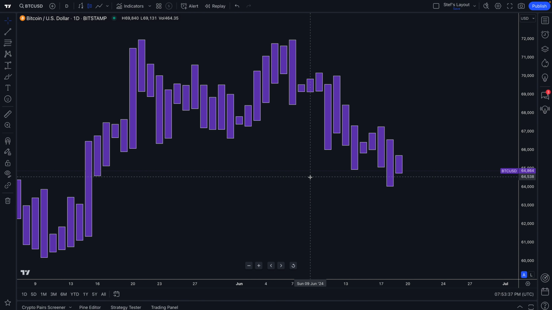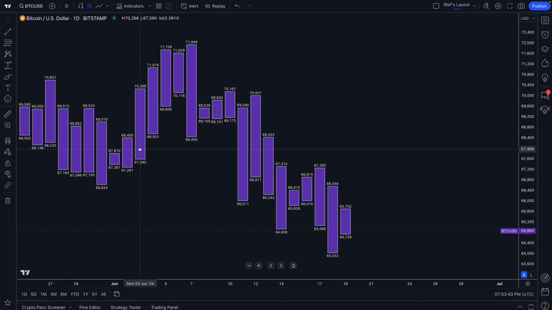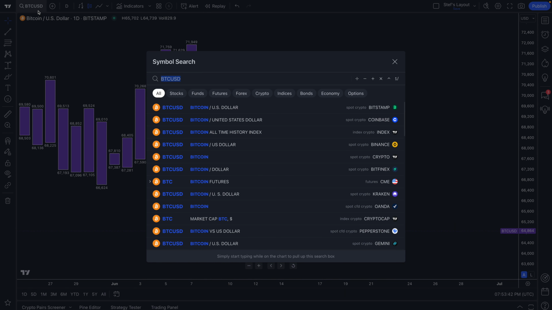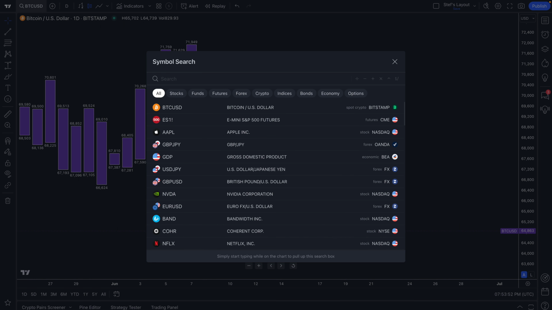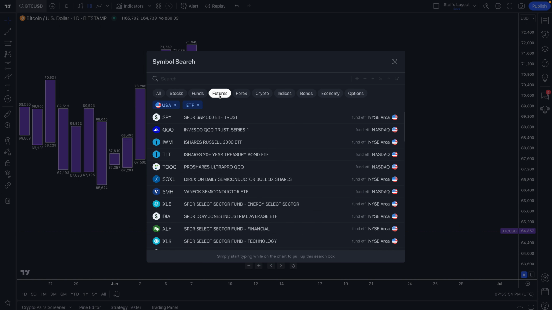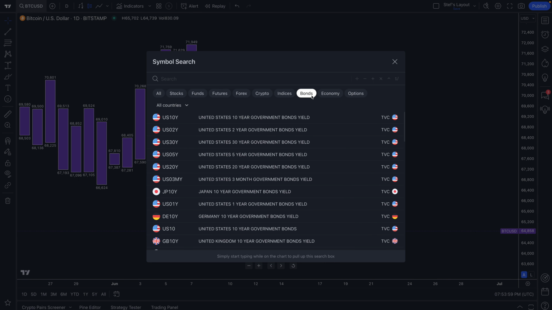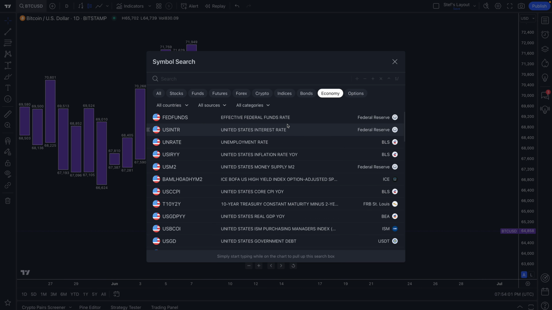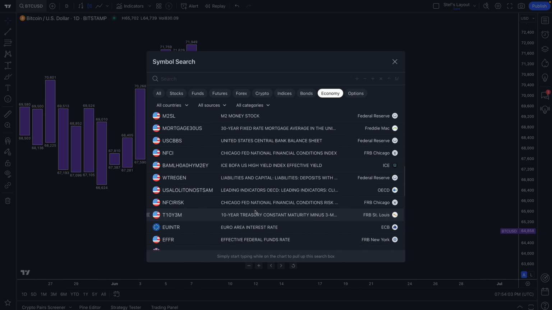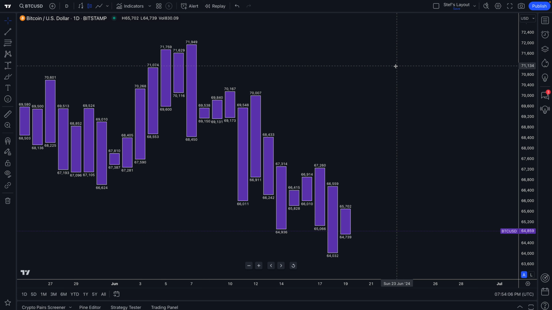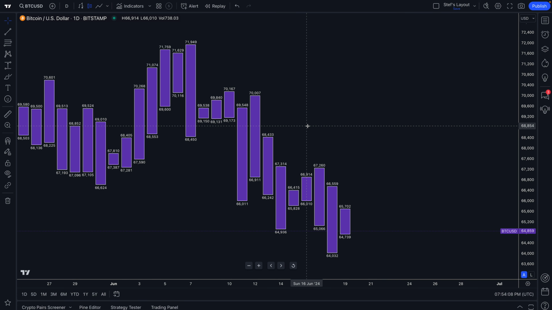Now let's just dive into one more aspect of the high-low chart type, and that is the simple fact that it's going to be effective depending on the strategy that you have in mind or the trading style that you perform well in. And it may also be dependent on the different assets and symbols that you're looking at. After all, every asset and symbol has its own trading style, trading history. You may even be looking at economic indicators or economic data, and thus the high-low chart is going to serve a specific purpose for your various needs as you see fit.